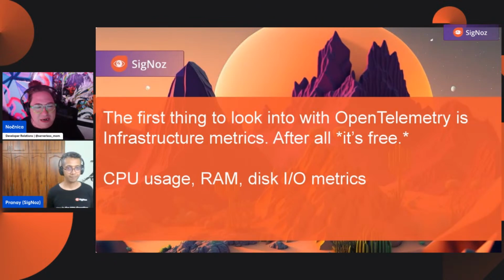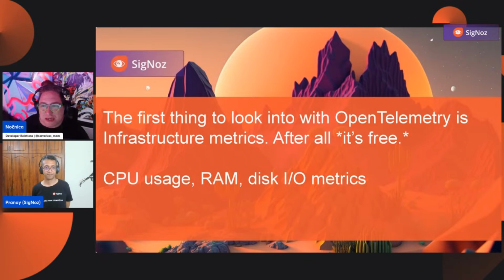Let me start with my recommendation, which is I recommend starting with infrastructure metrics if your desire is, hey, I want to understand the OpenTelemetry project. Don't start with Kubernetes by trying to spin up 5 namespaces that talk to each other through a synchronous data store, right? Start with something that you can easily debug, that you can easily look at, and where the data collection is going to be working right off the bat.